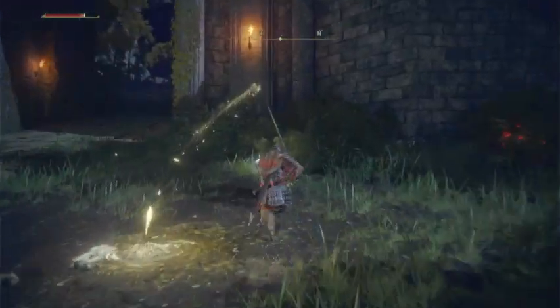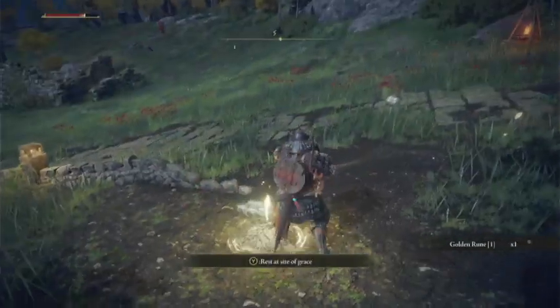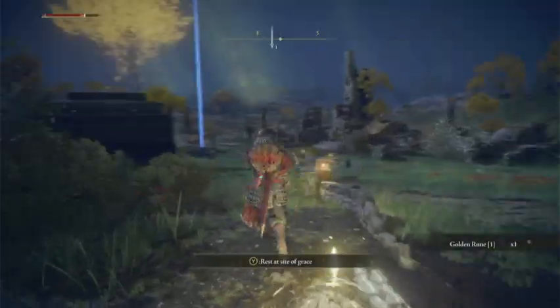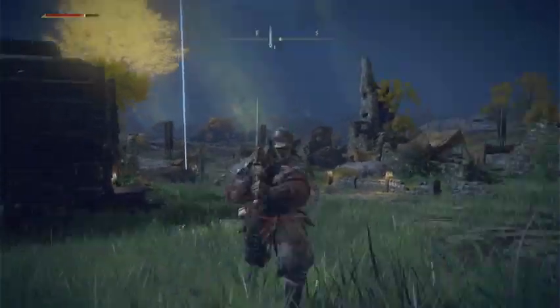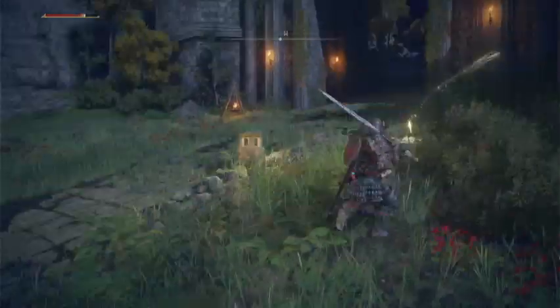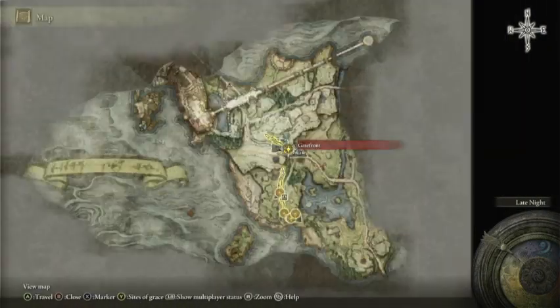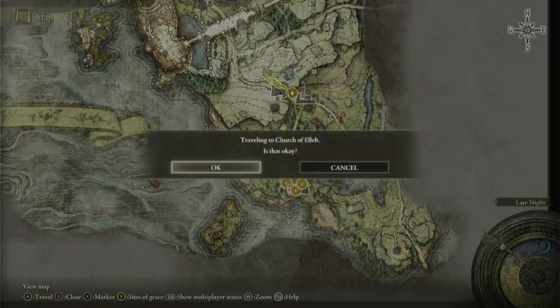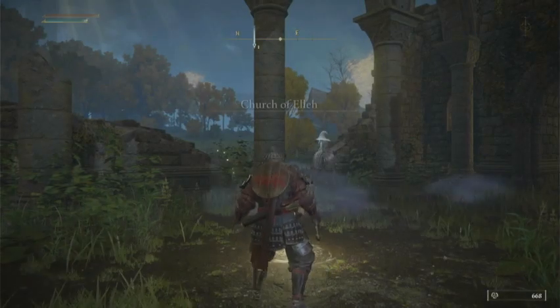The spirit ashes. They're like NPCs that you can summon when you get to little camps like this, and also boss rooms. So what we're going to do is open our map and fast travel back to the Church of Elleh. And this girl, Renna, should be there, and she'll give us the bell to summon the wolves.